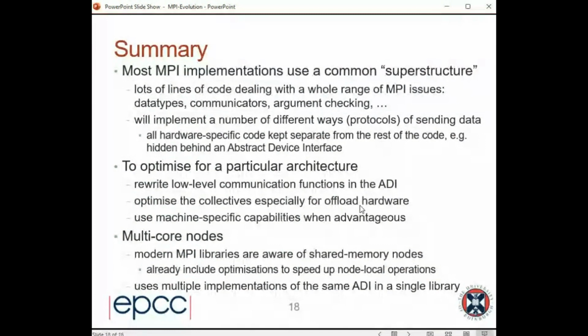Again, MPI was developed in the days when a computer had a single processor. Now all computers have multiple processors. We have modern MPI libraries, and modern MPI libraries are aware of shared memory nodes. For example, we'll see this when we do the exercise after the next lecture: sending data between two processes on the same node, within the same computer, is faster than sending data between two nodes, because MPI notices that and uses a different way of sending the message. And so it is rare nowadays that you have to worry about it.